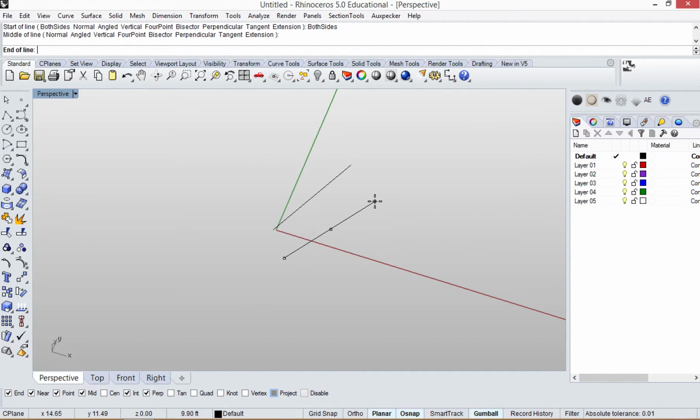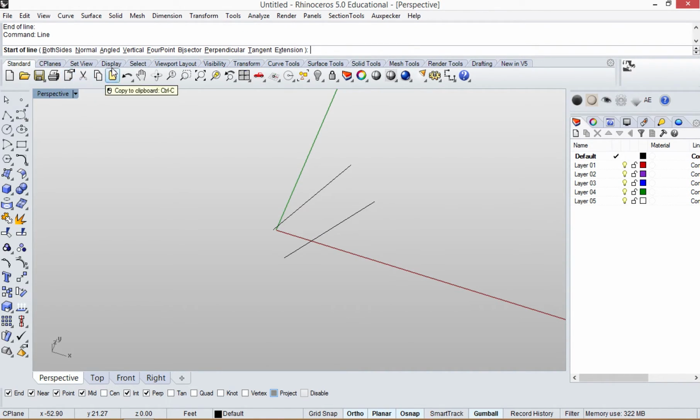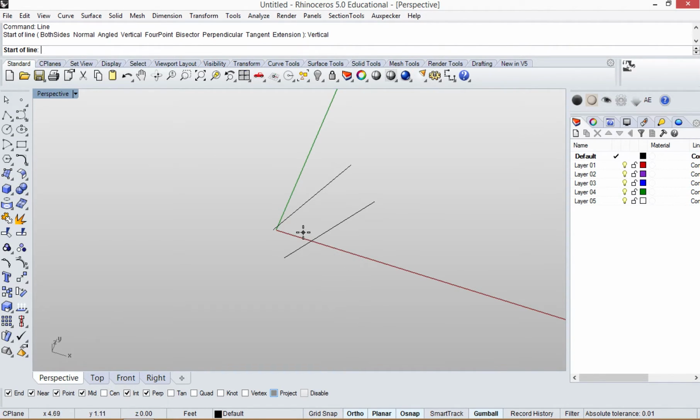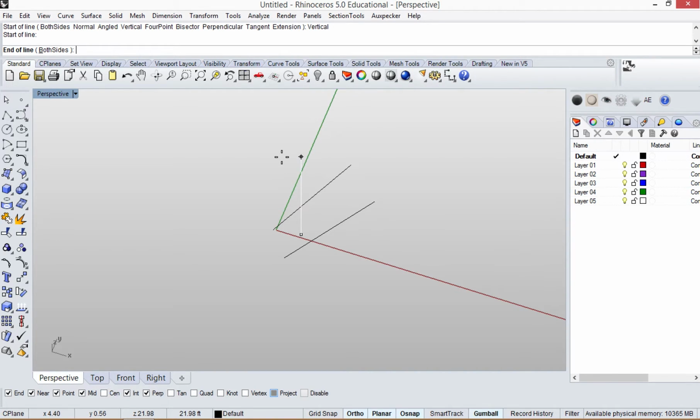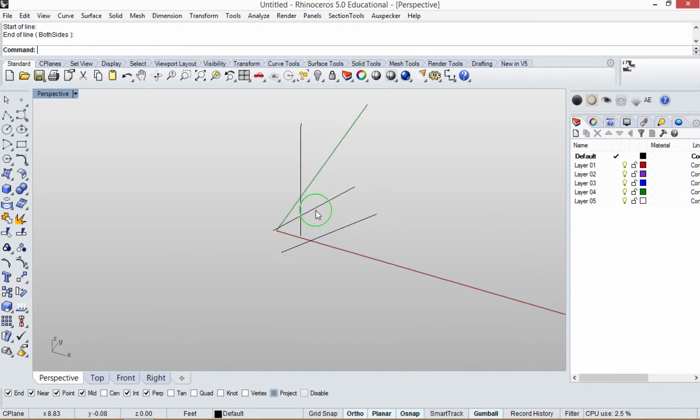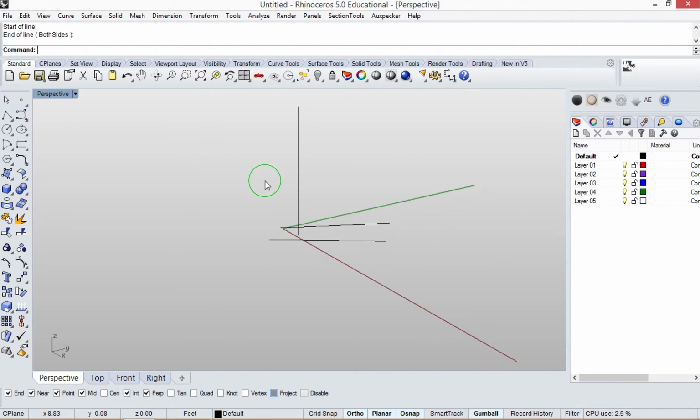Okay, so we've picked the midpoint and created a line. Do it again. A normal has to do with geometries or surfaces in three-dimensional, so let's not worry about that. But let's try to create a vertical one. Now you'll notice here that when I'm looking at it, it's creating it, but it's drawing it in space. So we've created a vertical line.